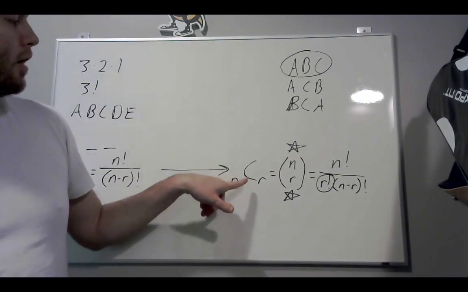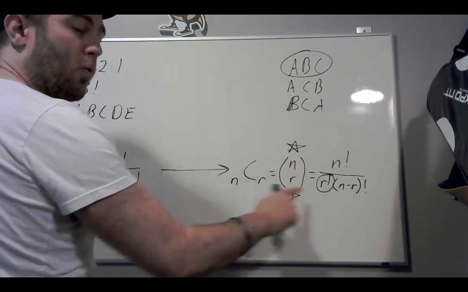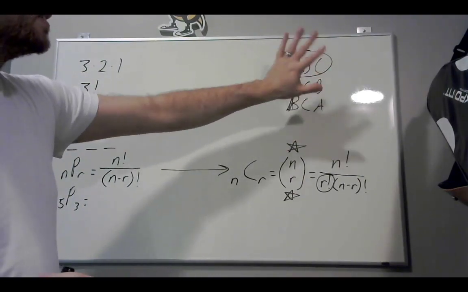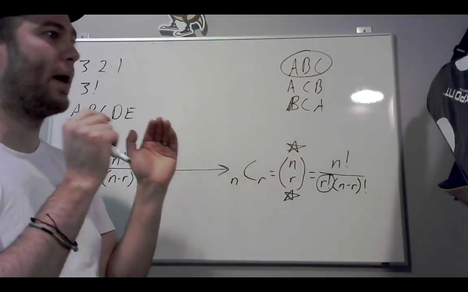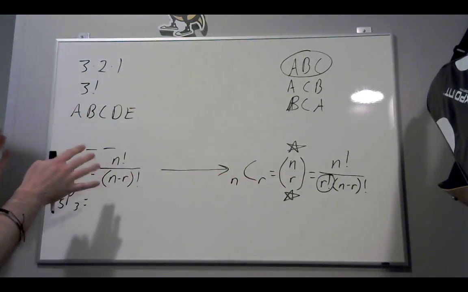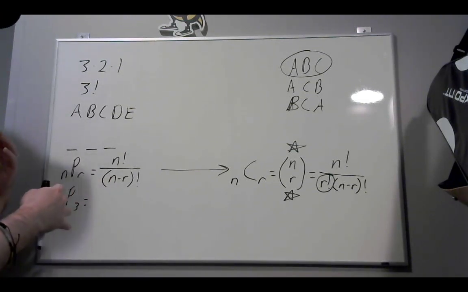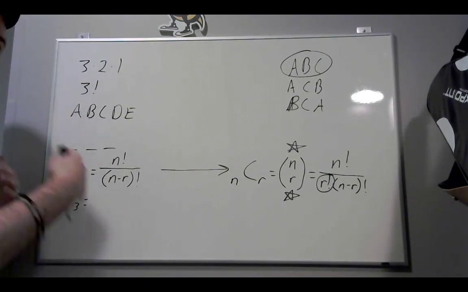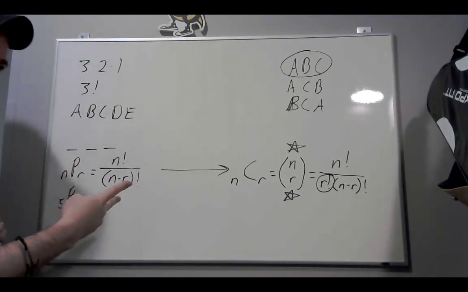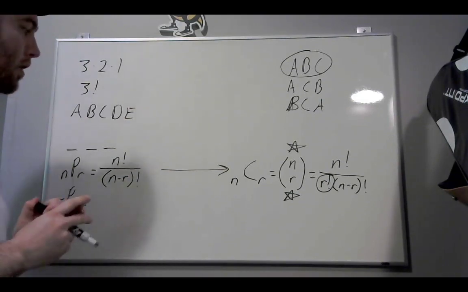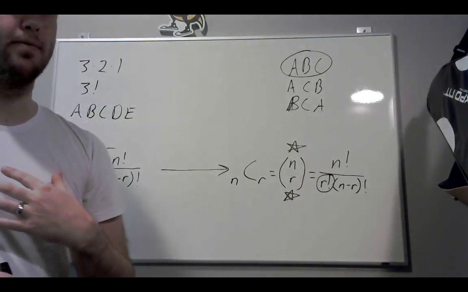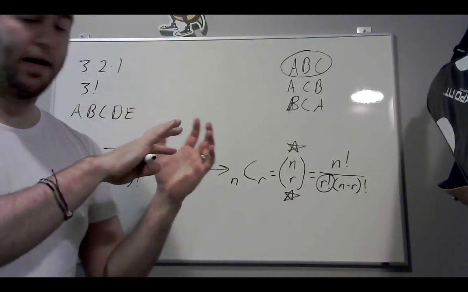But we're going to be talking about n choose r. This is when order does not matter. It doesn't matter which way these objects are rearranged, it just matters that we have those 3 objects. On the other hand, over here, this was giving us all of those arrangements when the order actually mattered. So A, B, C would count for one, A, C, B would count as another, and so forth and so on. So over here, this piece right here is taking all of those different arrangements of those three and dividing them out.